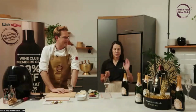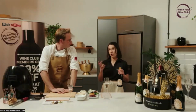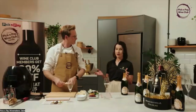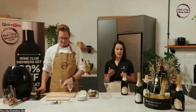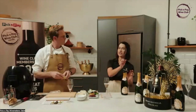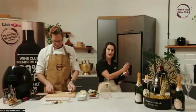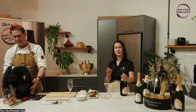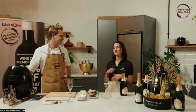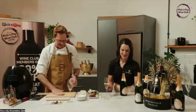So another thing on opening a bottle of Cap Classique, because of the amount of pressure in the bottle, can be anywhere from 3.5 or 4 to 6, almost 7 bars of pressure. So, considering the pressure in a tire is about 2 bars, really be sure that you have a firm grip on that cork and you twist the bottle. So you hold your grip on the cork, the bottle is what you turn. And as you release, what I like to do is tilt the cork slightly upwards. So you get that hiss of the release of the CO2, and not that very expressive pop. We all love a good pop, but that also sometimes can lead to a bit of wine creeping out to say hello. Absolutely. All right, we can't wait to do that as well.